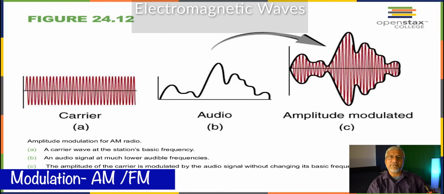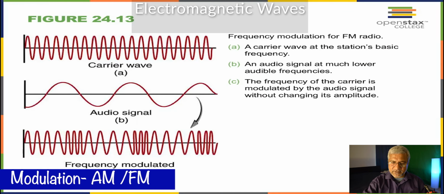Now, what about frequency modulation? There's one important difference. The frequency of the carrier is changed according to the amplitude of the signal. Let me show you that. That is the carrier again. That is the audio signal. And now look at it. This carrier had a constant frequency, didn't it? It has a constant wavelength, that means constant frequency. But now, where the amplitude of the signal is maximum, the frequency is maximum. See that? Where the amplitude of the audio is minimum, like negative, the frequency of the carrier is the lowest. So the frequency of the carrier has been changed according to the amplitude of the signal. That's why it's called frequency modulation.